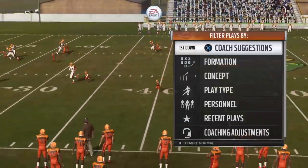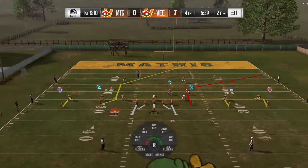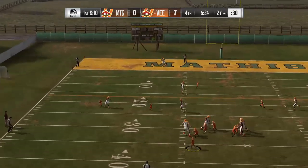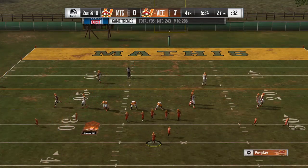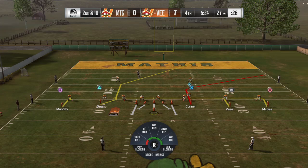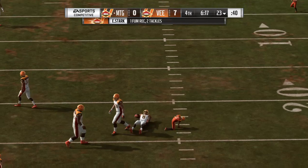Great blocking on the return. It springs him for 25. And this offense, they're going to have excellent field position. They take over with a 1st and 10 on the short side of the field. Following the fumble recovery, Wade. And that'll be incomplete. 2nd and 10 now from the 27. Throwing again on 2nd and 10. Wayne escaping the pressure. Oh, no, he lost the football. And the defense says they have it. Yes, they've got it.